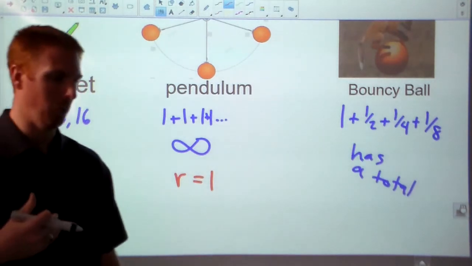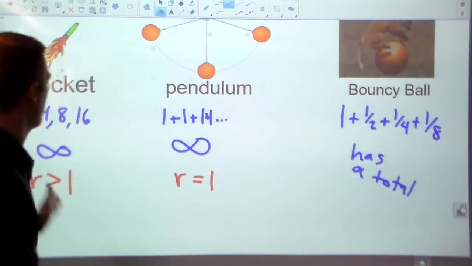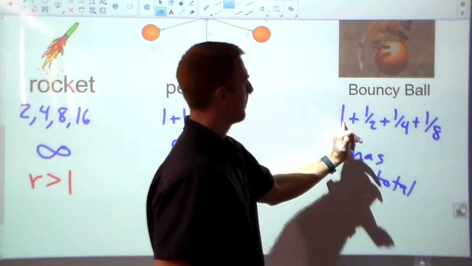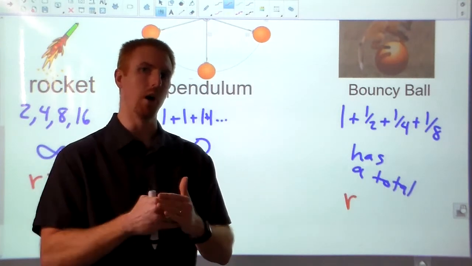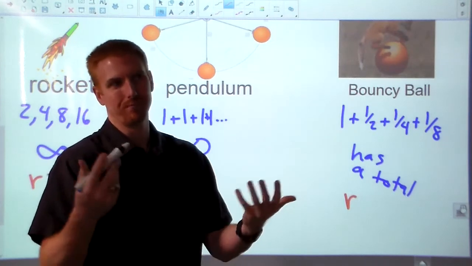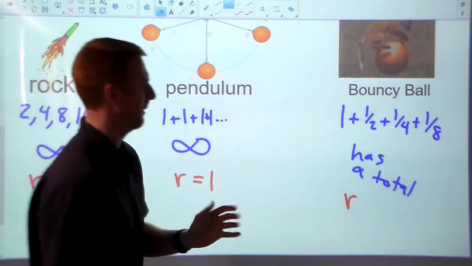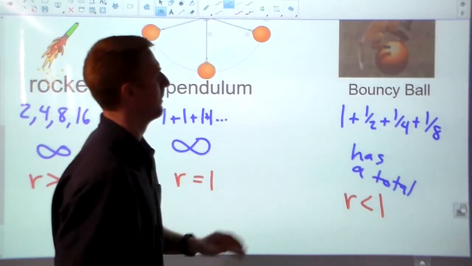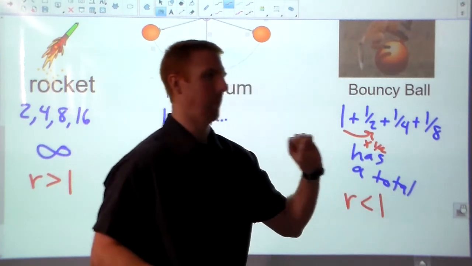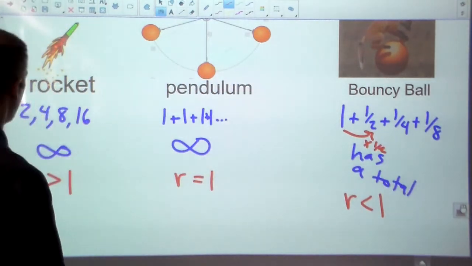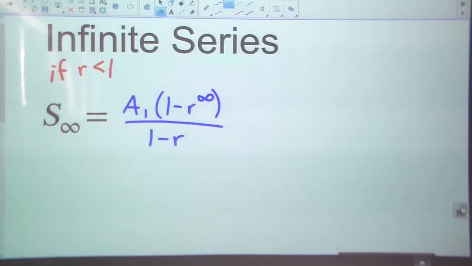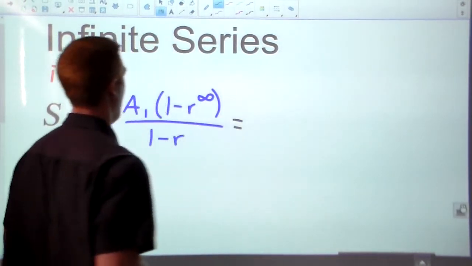If you multiply by 1.2 even, or multiply by 2 or 3, your terms are going to get further apart each time. Here, you're multiplying by something less than 1 because your terms are getting smaller each time. Think of that as dividing by something, but dividing by a whole number, or anything bigger than 1, is like multiplying by something less than 1. So that's the key. Your r value, the thing you're multiplying by, say you multiply by half each time. When you multiply by something less than 1, that's when it converges. So the only time it's going to converge is if r is less than 1. Now we'll formalize that in a second, but let's play with that scenario and see what happens.